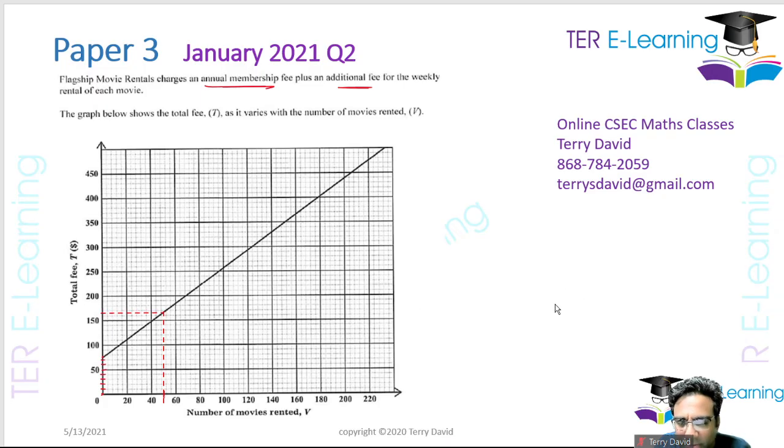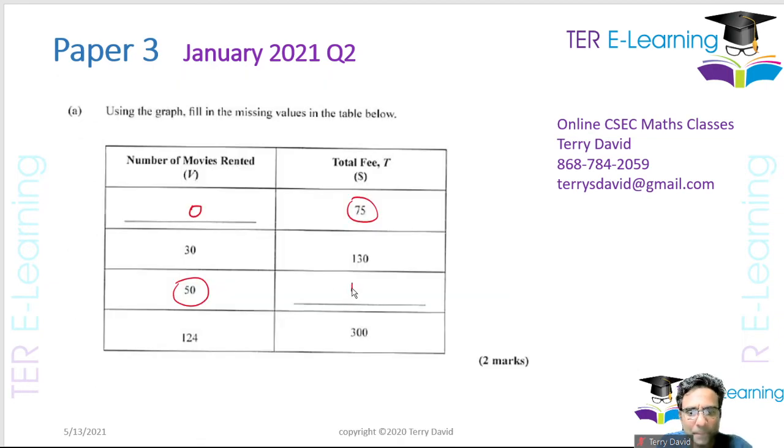Right, so that's wrong there. That's looking like about 165, right? That's about 165. All I'm doing here is reading off this value here. And that's about 165. So you're getting 2 marks for this. It's easy, 2 marks just to read off. Your biggest problem there is actually knowing how to read the scale.